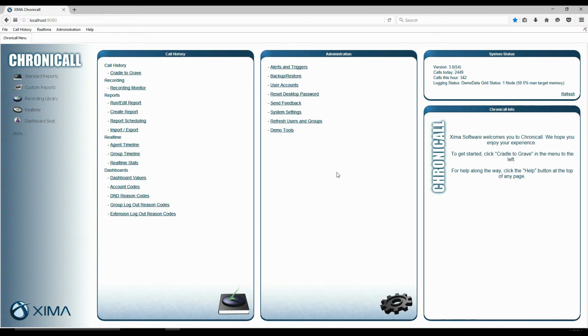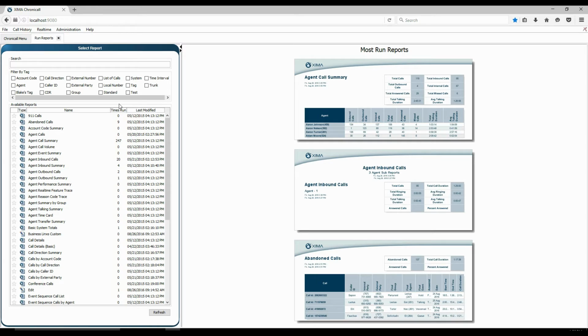Now, there are two ways to do this. The first thing I'm going to do is I'm going to come here where mine says run/edit report. You might not have the edit there. I do have something called custom reports, and so if you don't have custom reports, yours will say run report. But I'm just going to go ahead and click on that run/edit there.